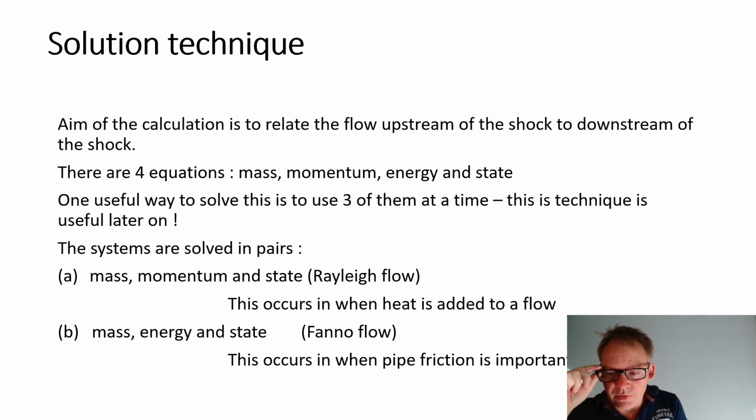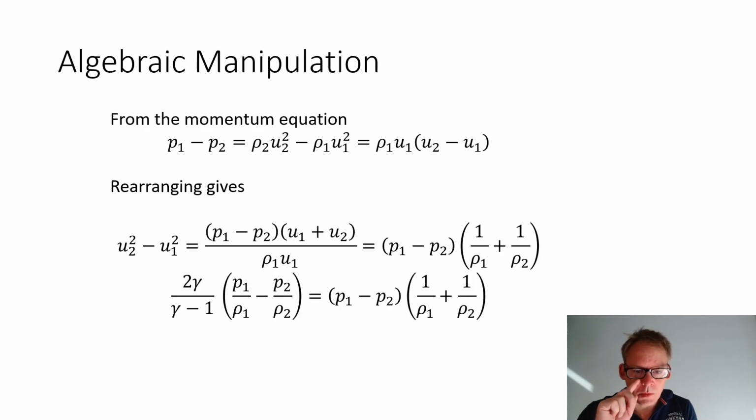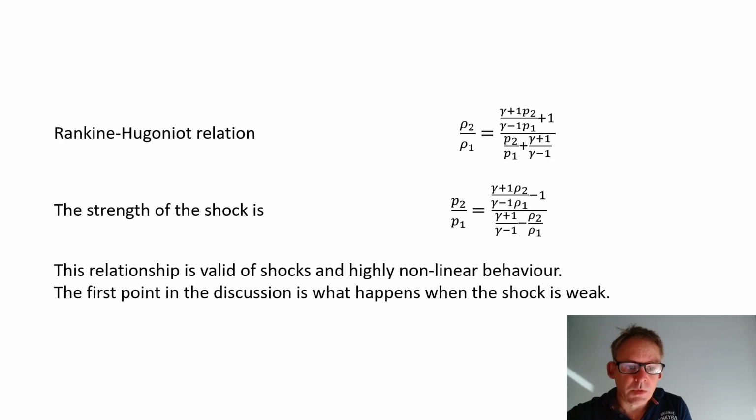The algebra gets a bit heavy, and my point isn't about the mathematical manipulation. That's pretty standard, straightforward. The point is to focus on the end result, which is how we get the solution, the conservation principles, and really what it means at the end of the day. So we can go through a series of algebraic steps by doing a manipulation on the momentum equation, and we end up with the Rankine-Hugoniot relationship between the ratio of density after to before in terms of the strength of the shock.